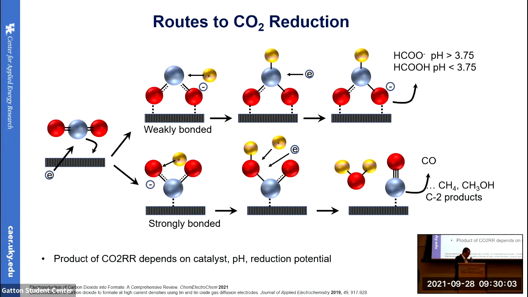This is how carbon dioxide gets converted to formic acid. The first step is the adsorption of CO₂ to the catalyst surface. With electrons, CO₂ is a linear molecule and fairly stable. This is the rate-determining step, meaning the overall process depends on this. If a CO₂ molecule is weakly bonded to the surface, with protonation and electron interaction, there is a possibility of getting formic acid or formate ion if the pH is more than 3.75. If it is strongly bonded to the surface, there is a possibility of getting carbon monoxide, from which other C1 and C2 products can be obtained. The actual performance of the catalyst depends on the catalyst itself, pH, and also on the reduction potential.